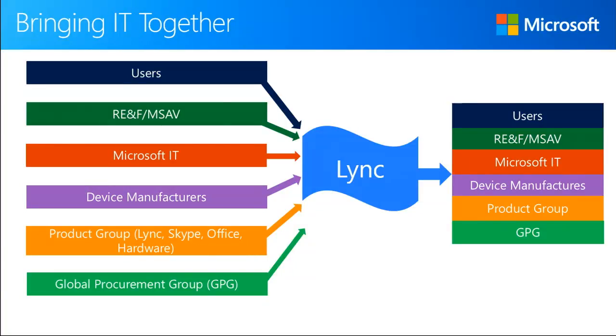And so that's really what we had to do. When I built the program around the devices program, this actually was the byproduct: we now have work streams that go across RENF, product groups, IT, and device manufacturers, the OEMs, to make sure that we're all there and working well.